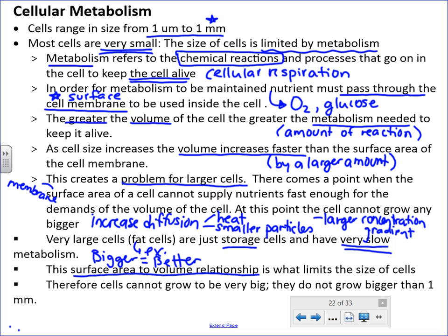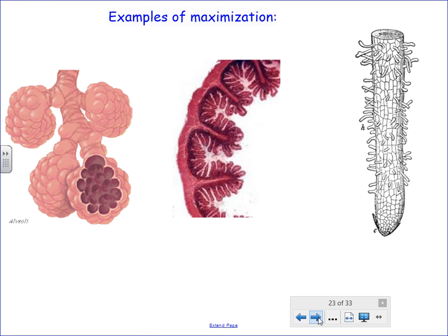So what I'd like to show you are just a couple of examples of actual structures or cells in living organisms that have a maximized surface to volume ratio, like they've really gone to a lot of trouble to have tons and tons of surface compared to their volume. So I'm just going to show a few pictures, and then I'll come back to this screen with words in case anybody still needs it. These are 3 pictures that are examples of maximization. By that, I mean they have very large SV ratios.